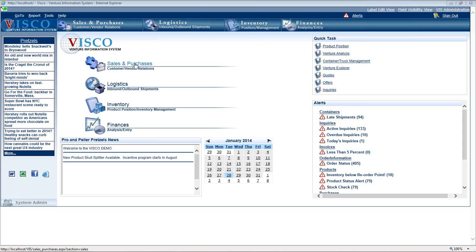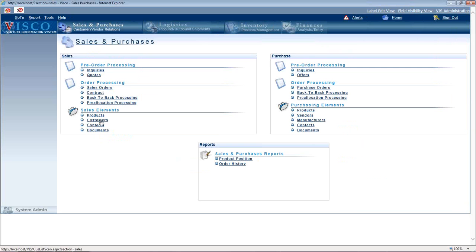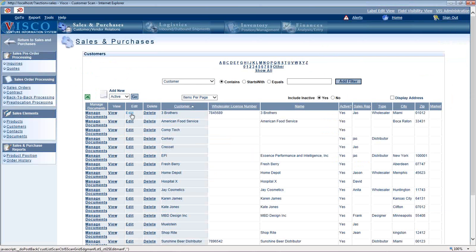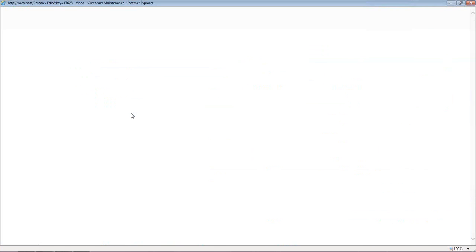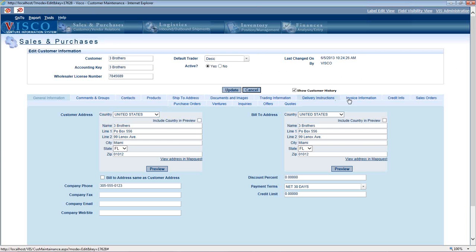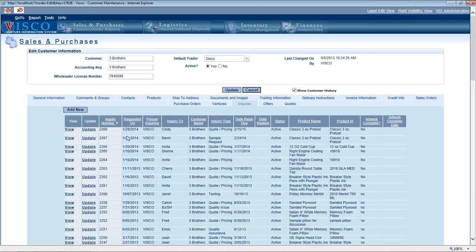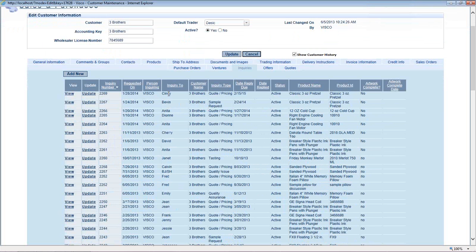And also you can see a history now if you go into that customer, for example, and we want to see a history of all the different products that that customer has inquired about. We could do that. That's going to be inquiries here. So this would be the inquiry that we just put in today and assigned to Cindy. That was the inquiry for those 3-ounce pretzels. So that's just a way to get a history of everything that that customer's inquired about. Also, you can create new inquiries right from here.